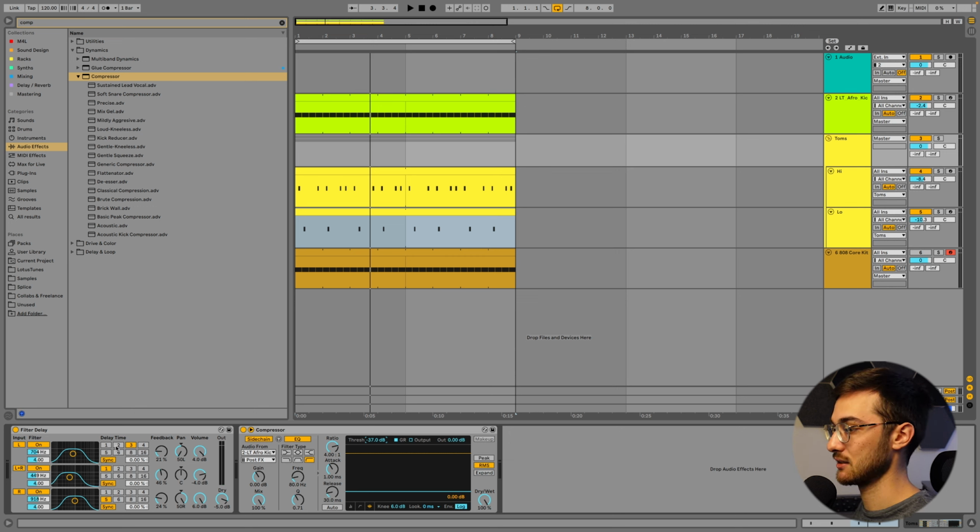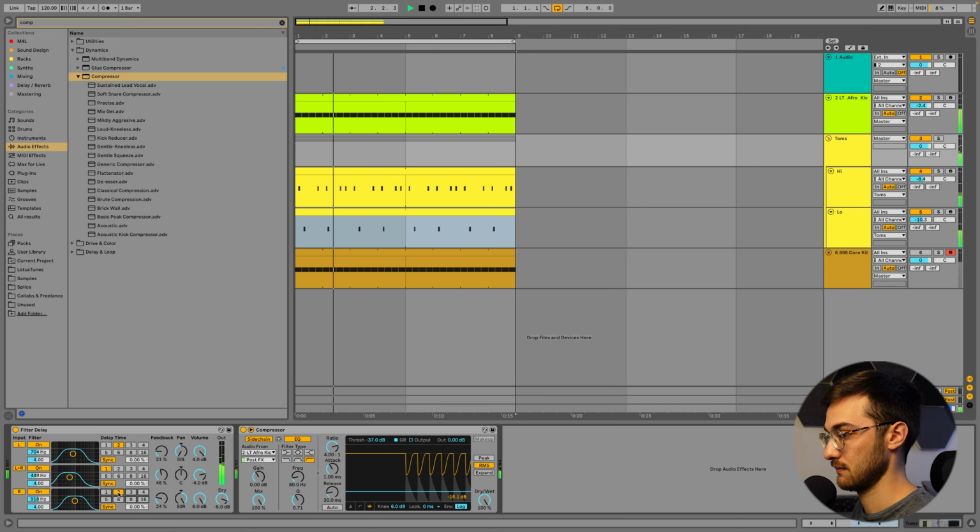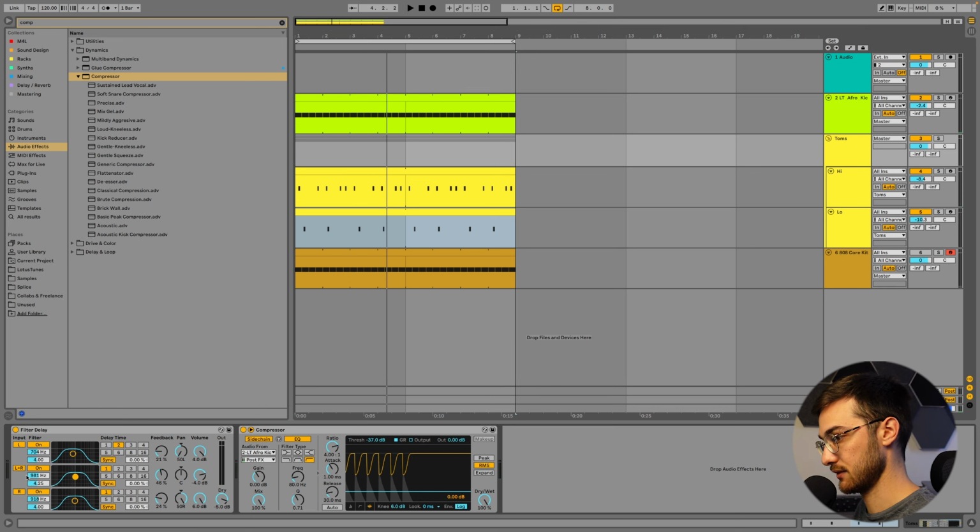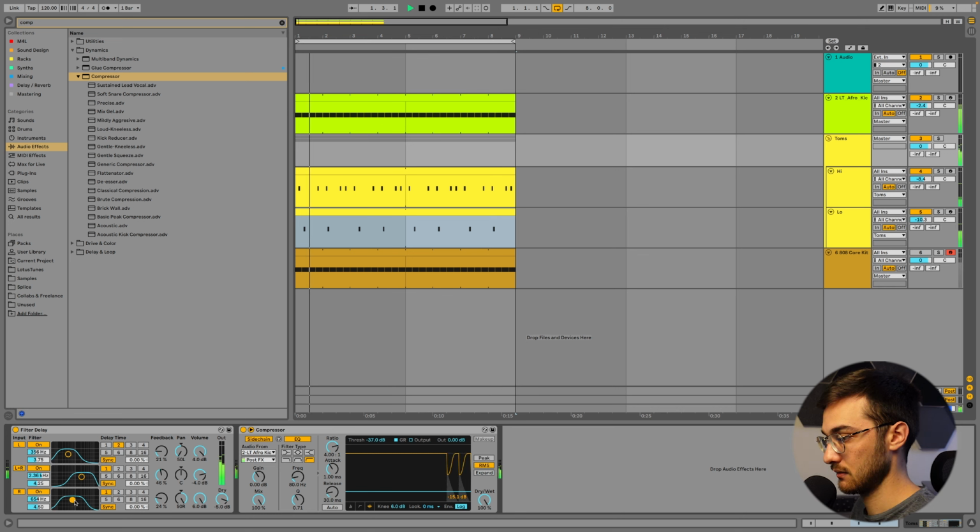But then again, we want to make sure that we get the right delay times on the filter delay. You can see that the left and right channel, as well as left and right, are always split. You can determine the frequencies that are being input into the delay. And you can also determine the volume of each and every single individual channel, as well as the total dry signal. Maybe pan them less, because I feel like they're really, really far on the left and right. Now we're centering them more.